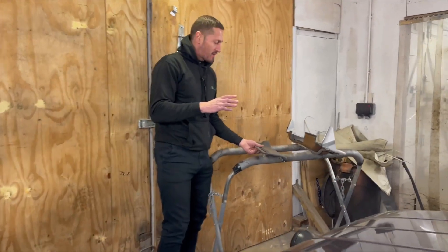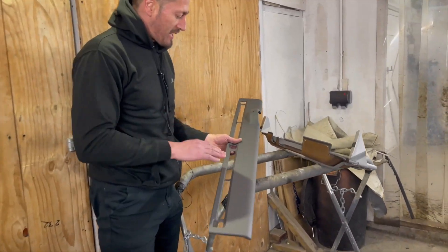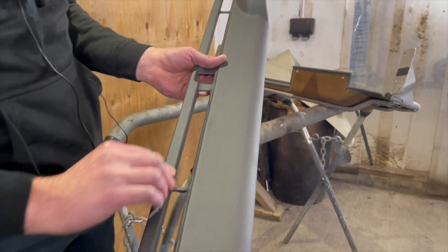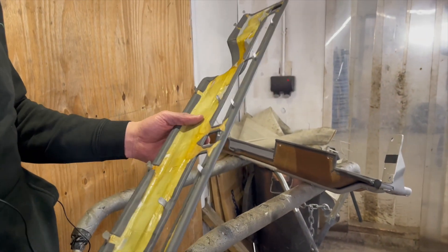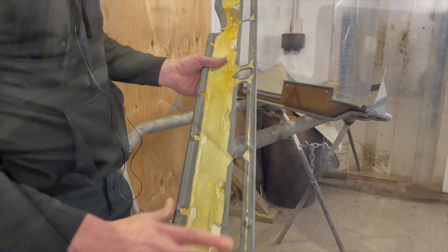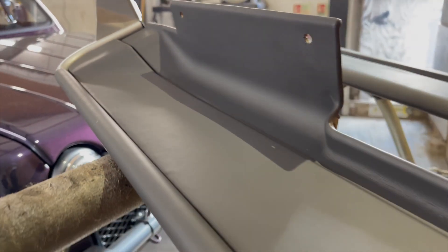Over the last week we've been working on a few bits. Firstly, all these dash pieces are now trimmed in leather that were originally horrible nasty vinyl. You can see every little piece — even the bits you can't see — have to be stunning. We've got the tops and the bottom parts of the dash.